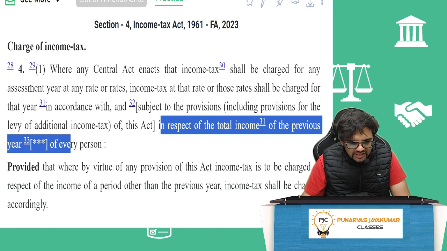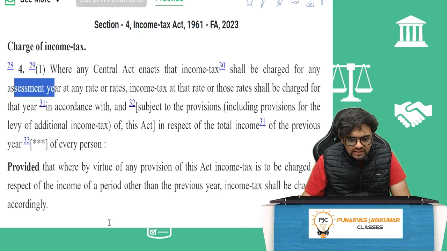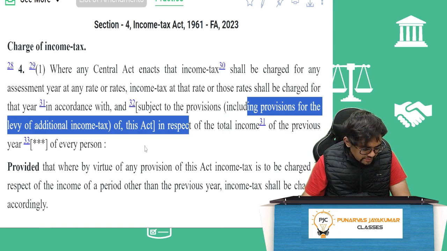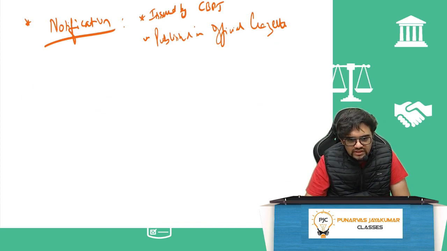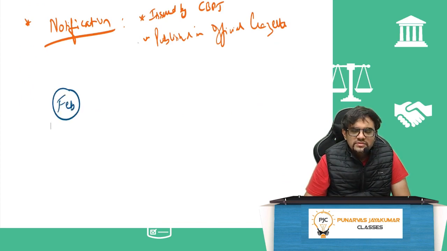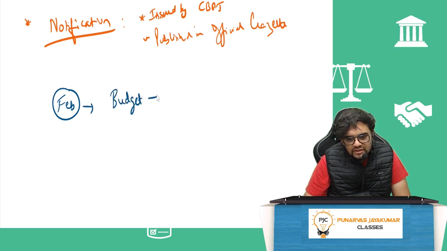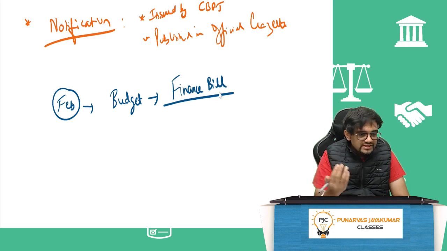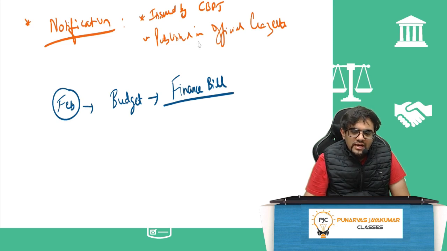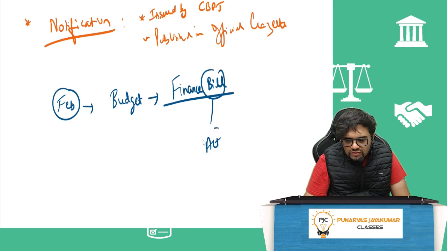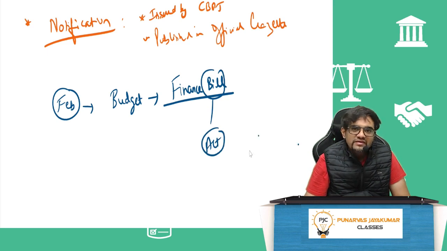Very simple. So guys, something and all is there, assessment year, previous year, all that quickly we'll see. Section number 4. Yeah. So it says total income of the previous year of any person. So guys, very, very simple. Before we move on to this, you know, whatever it is, every year in February, the finance minister will read out something called as the budget. Budget is based on something called as the finance bill. So the finance minister will present the finance bill to whom? To the parliament. And then the bill will obviously become an act if it goes through both houses of the parliament, Lok Sabha and Rajya Sabha. That eventually will anyway go on.